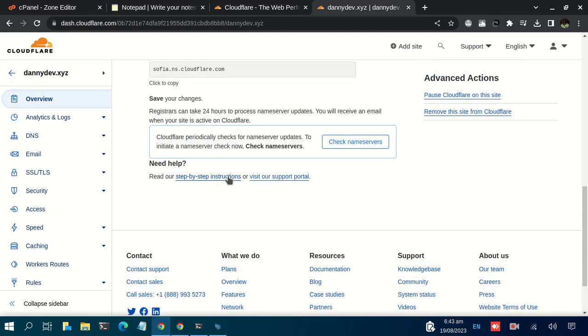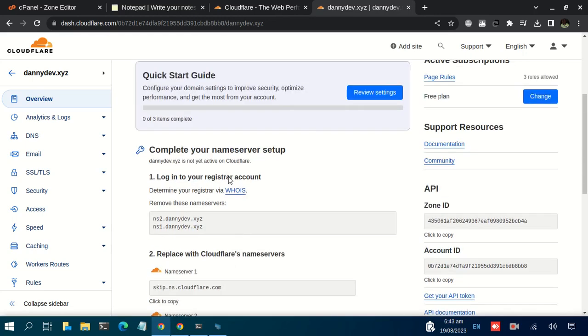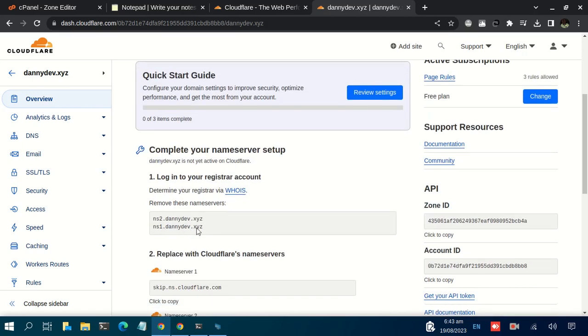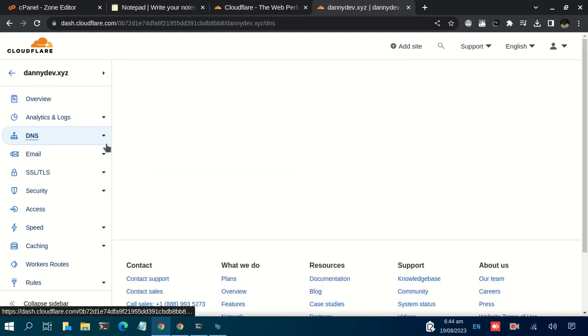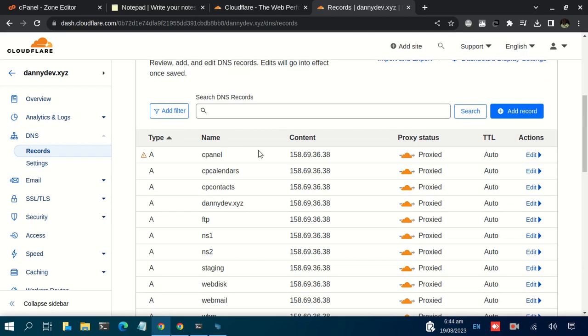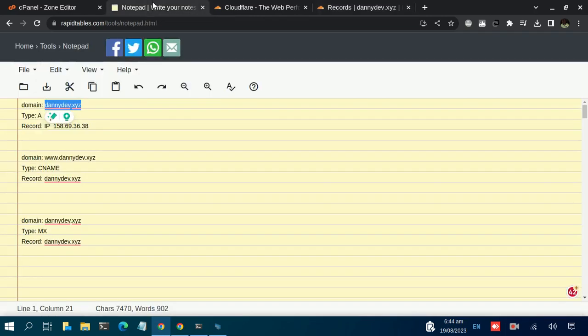So once done, you need to update the name servers that we had mentioned. Then as propagation happens, click on this option, DNS. In this section, we are going to update the necessary DNS records. We have a list of the DNS records that we have to put in check.